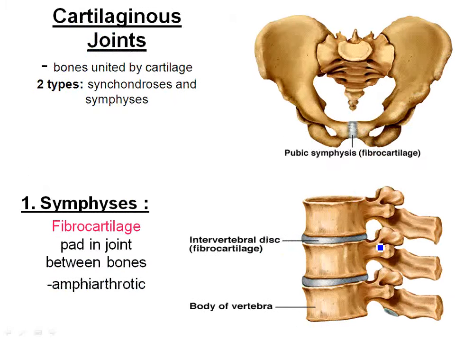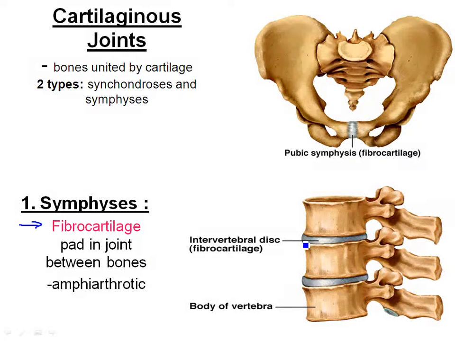Okay. All right, our next type of joint is based on whether or not cartilage is present. Now, we remember there's three types of cartilage. You have elastic, hyaline, and fibrocartilage. So we're going to find that two types of cartilage are present in these. And the first one I want to talk about is the symphysis. We have fibrocartilage, which you can remember from your three types of cartilage. Fibrocartilage is the toughest. It's going to have the most resistance to pressure, resistance to tension.